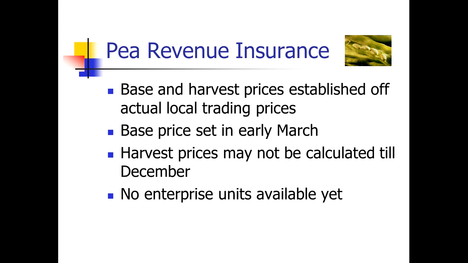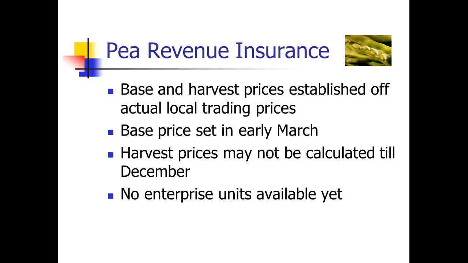So peas actually added a revenue insurance component to the coverage a couple years ago. So now instead of just having one price and getting paid if you're short just the poundage on the peas, it's going to work just like the wheat and barley, corn, those crops would, where they're going to establish a base price in the spring, which we just went through. And then at harvest time, they're also going to establish a harvest price to determine whether not only maybe did you lose revenue because of being short on yield, you could also get a revenue factor figured in here for the market dropping on peas as well.